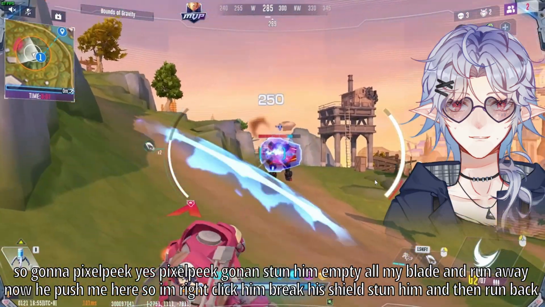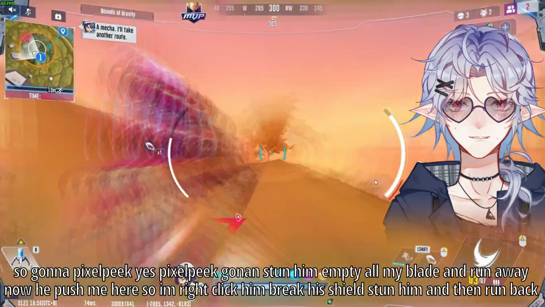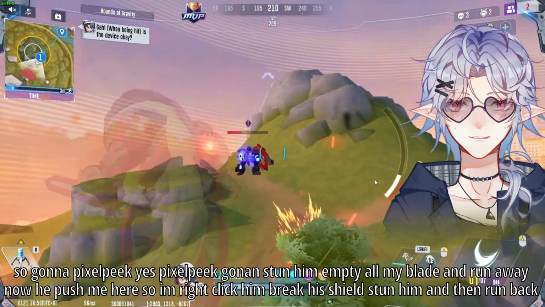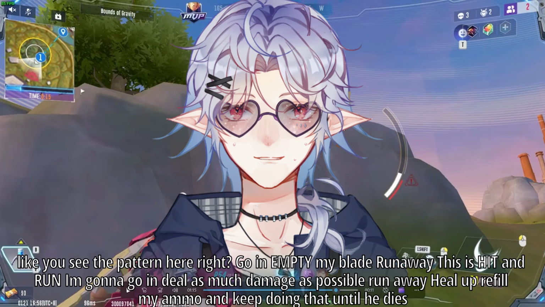Gonna stun him, empty all my blade, and then run away. Yep. Now he pushed me here, so I'm just gonna right click him, break his shield, stun him, and then run back. Like, you see the pattern here, right? Go in, empty my blade, run away. This is hit and run.